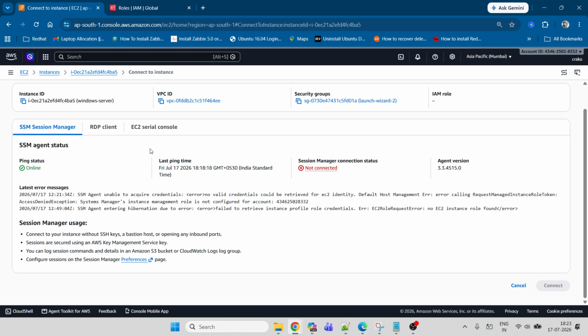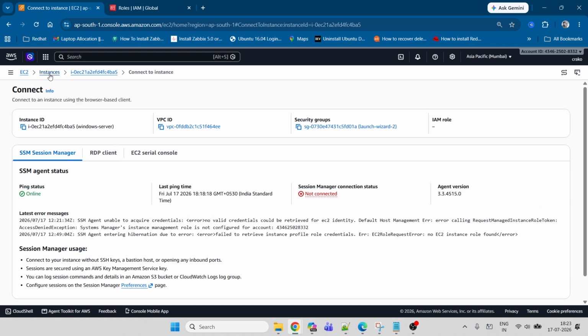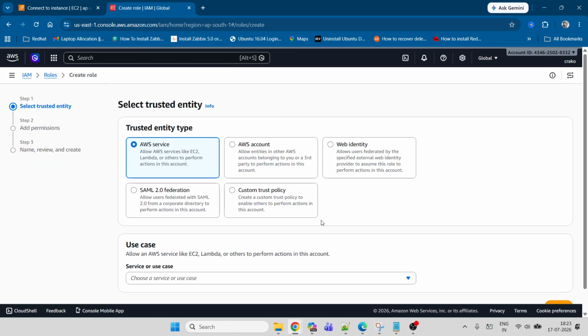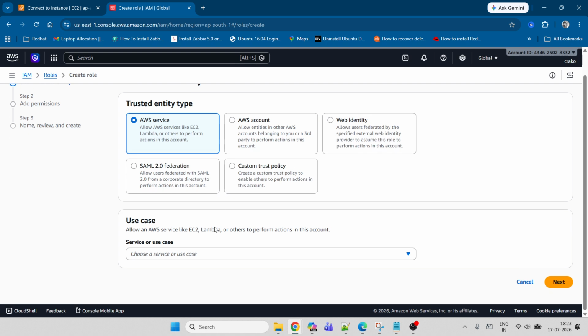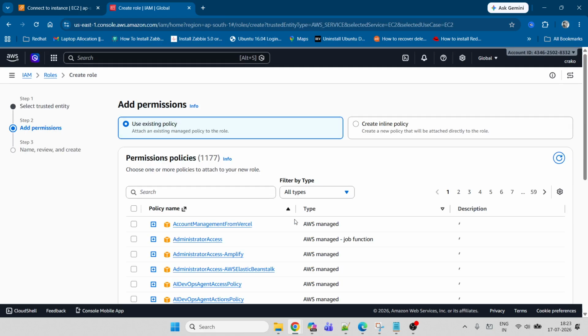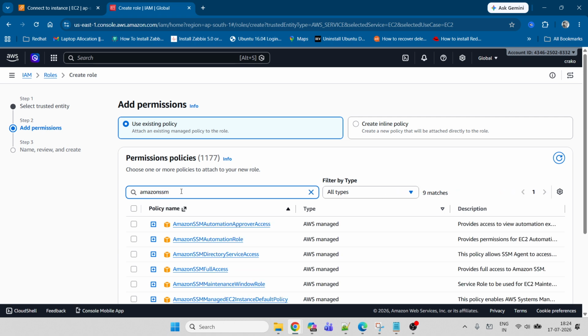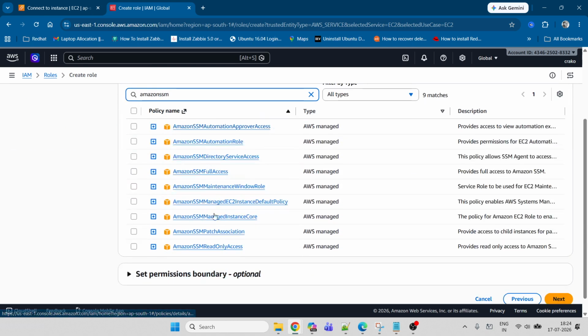So what we have to do is go back to IAM. In IAM, create a new role, choose AWS service, choose EC2, and just click next. Here, search for Amazon SSM. In the SSM managed instance core, we need to use this one.